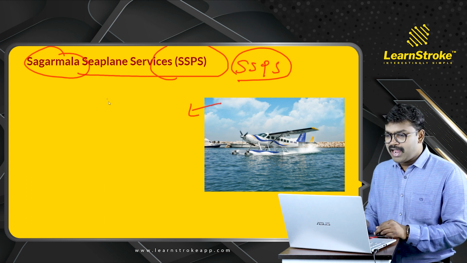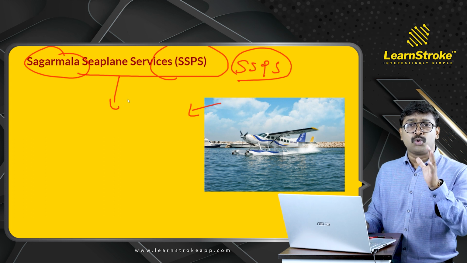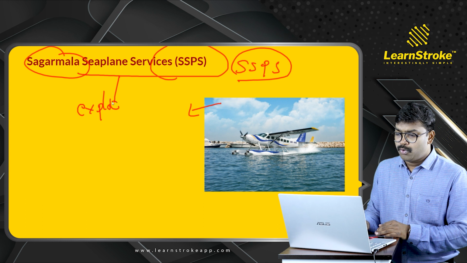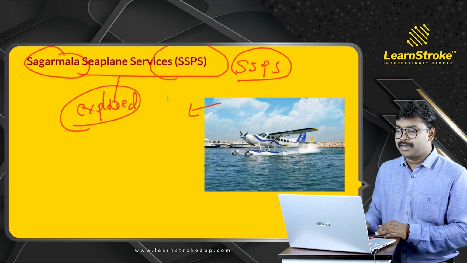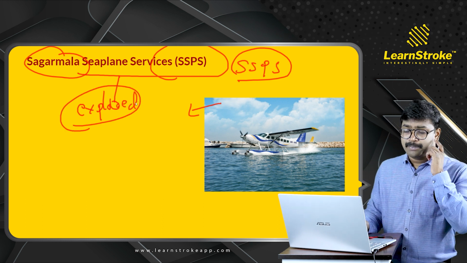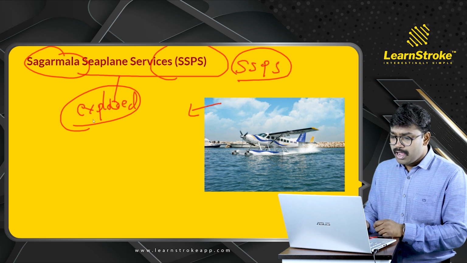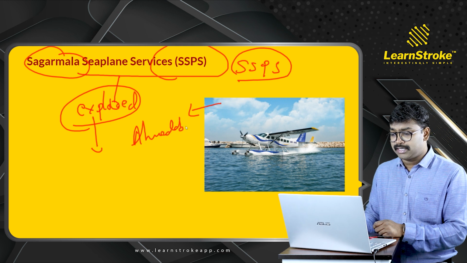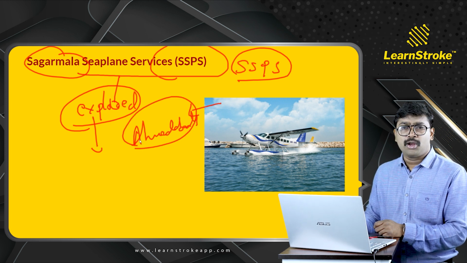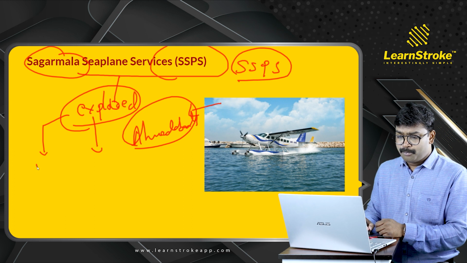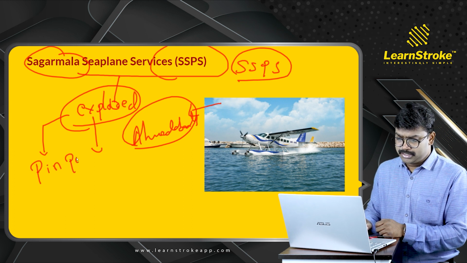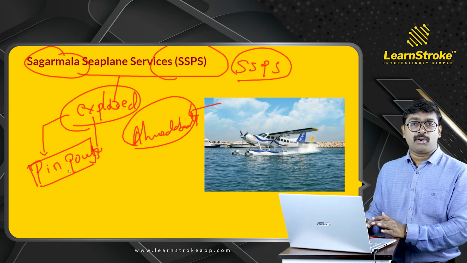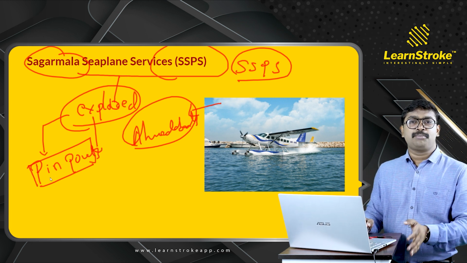And this is a seaplane. We have to discuss which are the possible routes or the geographical locations that are being explored. What are the geographical areas that are being explored under SSPS or Sagarmala Seaplane Services? Very important to note. And already there is a service in Ahmedabad which is already existing. And you need to know a lot of geographical pinpoints, because you get a lot of match the following questions. Which of the areas are correctly matched in prelims?